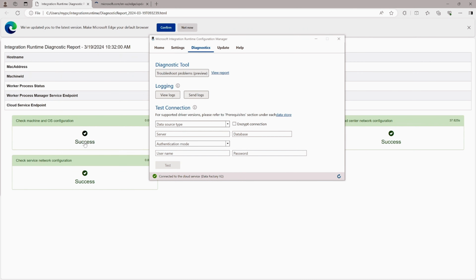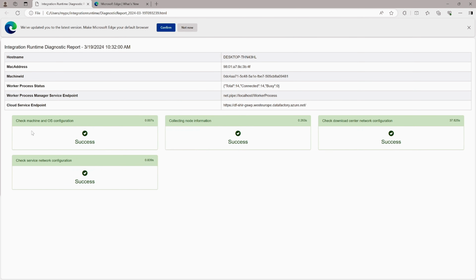So it runs successfully, and now it has opened a browser here, and in the browser you can see machine and OS configuration is success, node information success, download center network configuration is success, and the service network configuration is success. So that means our integration runtime does not have any issues right now.